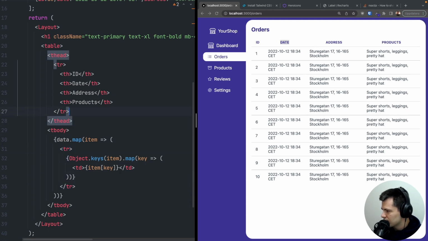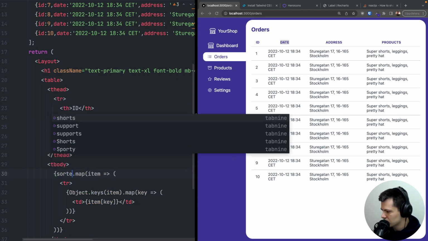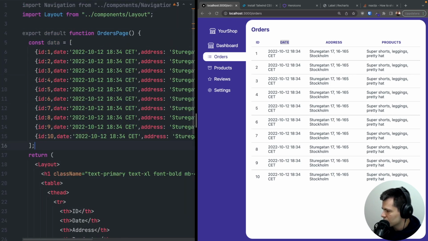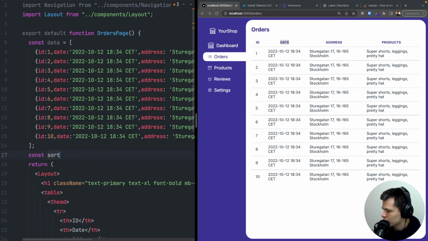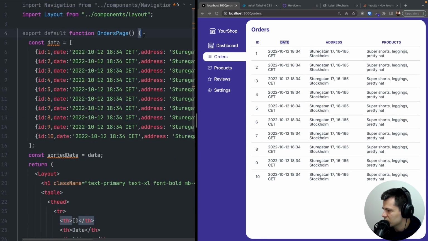But now let's say that instead of using data, we are going to use sorted data. And for now, the sorted data will be the same as data. But when we click on the columns, we want to change the sorting.